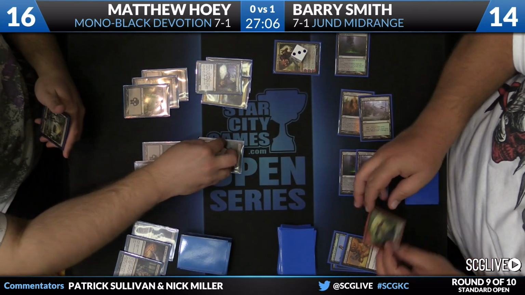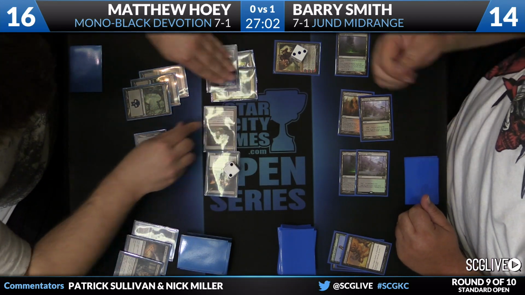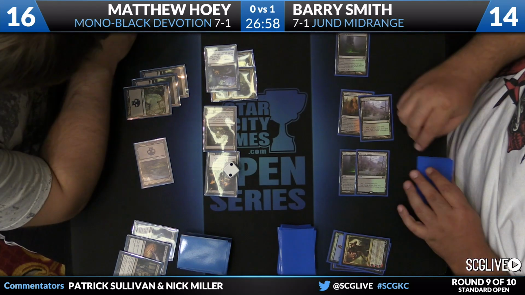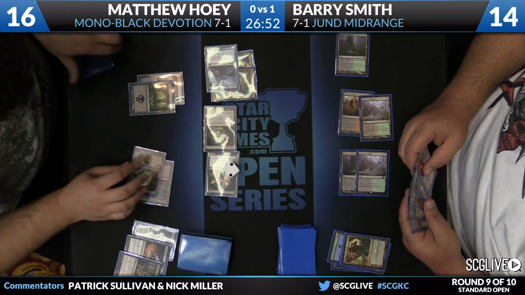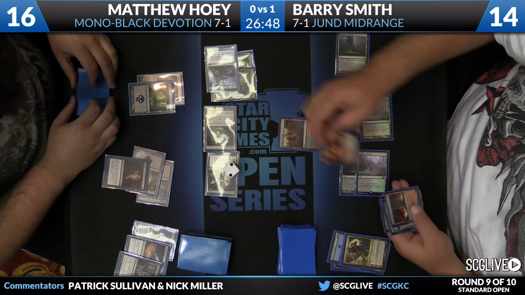Yep, there it goes. Fire up the Mutavault. It's going to kill that Xenagos. Yeah, and Hoey's basically just replaying the turn. Yep. Xenagos just did pretty close to nothing here. Just a fogged, Duress basically, again.